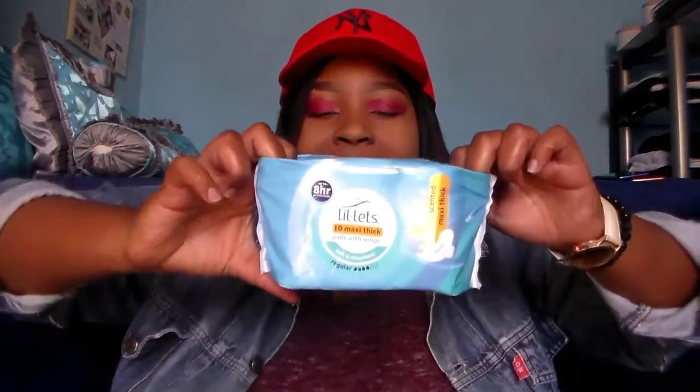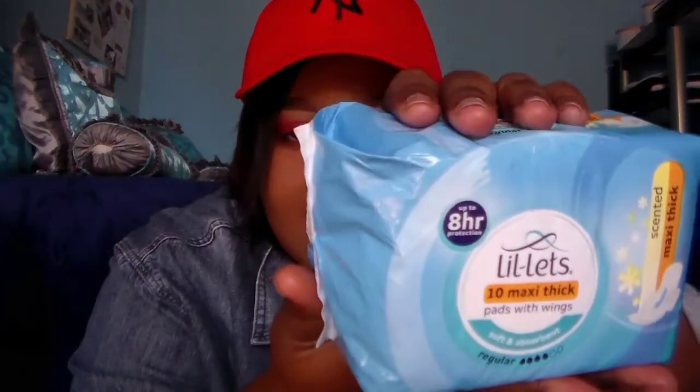And number one, pads are so expensive, guys. I'm sure there are other stores, but I know at ShopRite you can now get pads, I think for £5. I haven't bought them yet, so I don't know the quality, but I think that's good. But the pads that I use, guys, are these Lil-lets. I usually use the ones that are not scented, but by the time I went to buy them, they were only scented. I don't actually mind, because I change my pad regularly when it's obviously full. So I use these ones, and it's up to 8-hour protection, but I just don't wear them for 8 hours unless I'm sleeping, obviously.